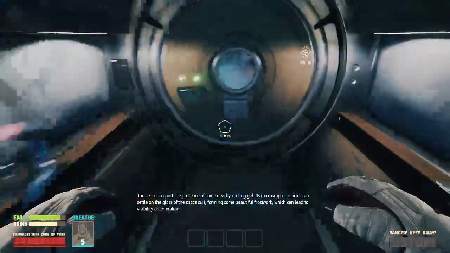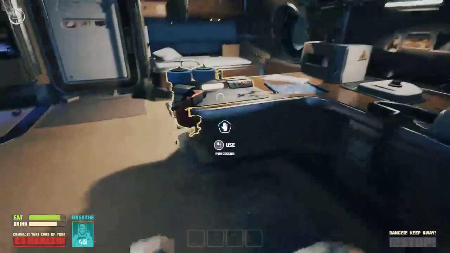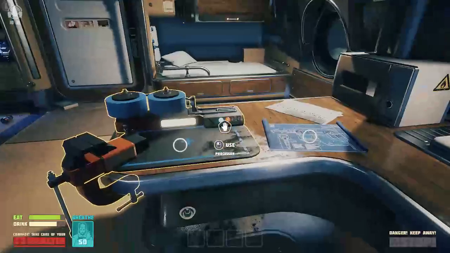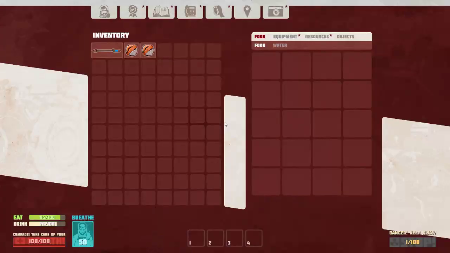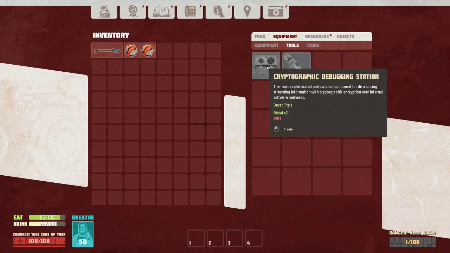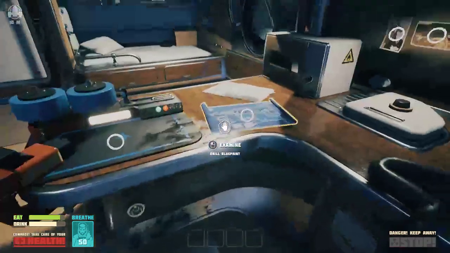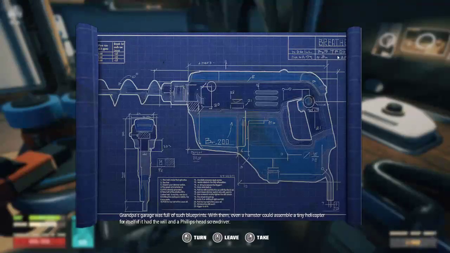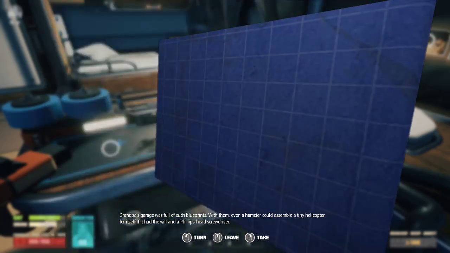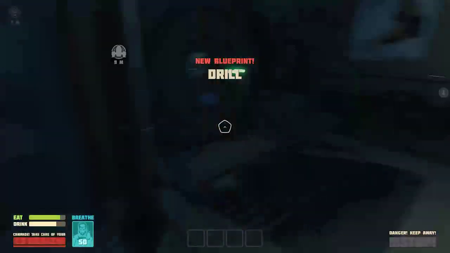So if you run out of oxygen, you start losing health. And when you run out of health, you die. And you just can load your last autosave. Now there is a blueprint sitting right next to our table there, so we need wire, and we'll go get that. There's a blueprint here for the drill, which will come in handy for much later. Nothing on the back. We will leave it because we don't need to carry it. We just learned it.